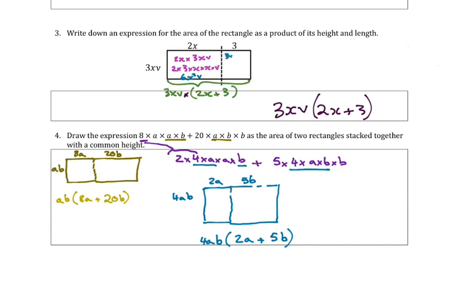Similarly, the second rectangle is 3 times 3 times x times v, which would be 9xv when you simplify. So if we write this in expanded form, it would be 6x squared v plus 9xv. And you could see this using brackets rather than an area model by doing this 3xv times the 2x and this 3xv times the 3. And that will give you 6x squared v and 9xv respectively.